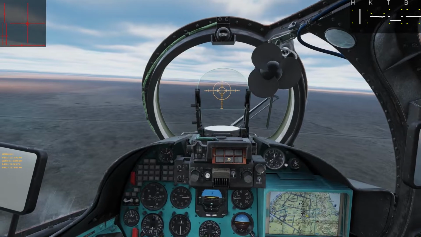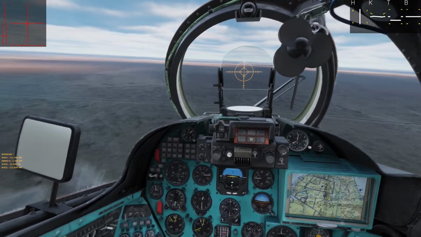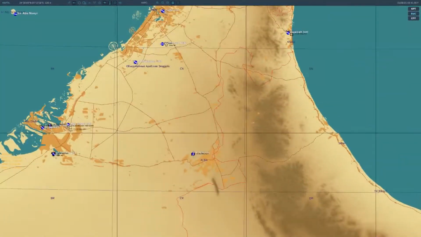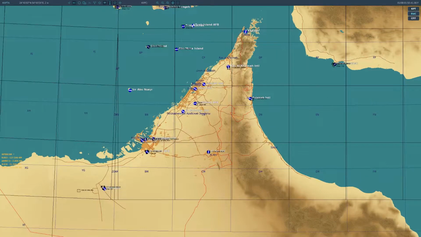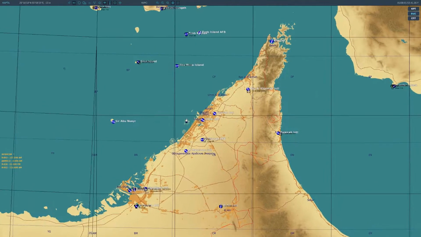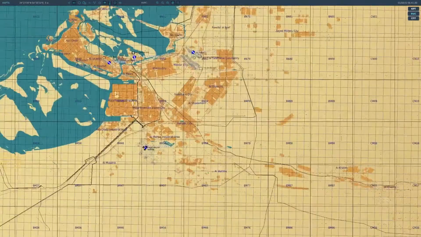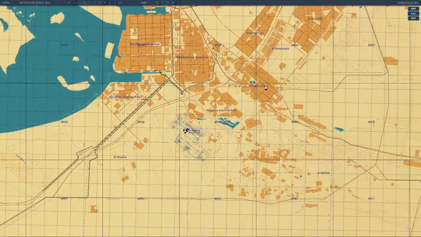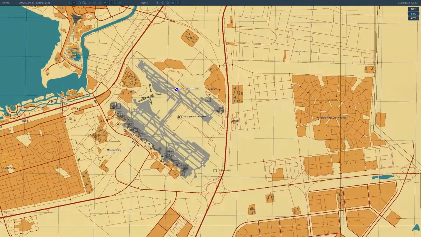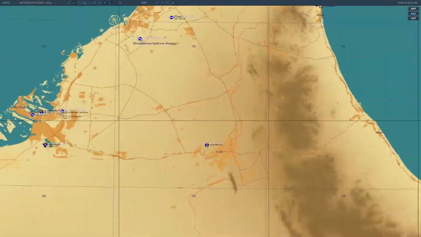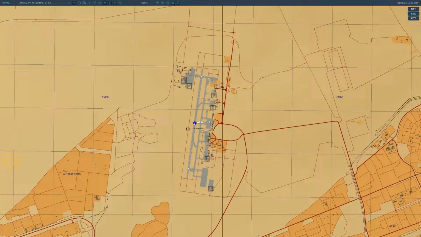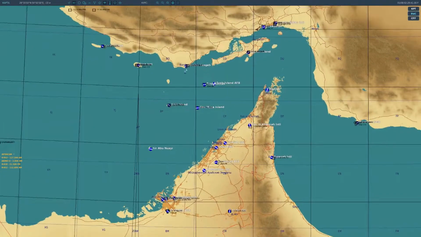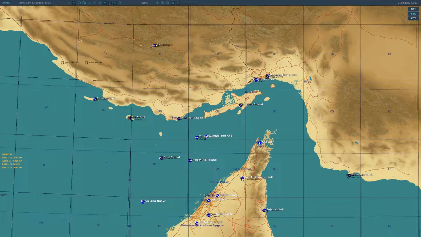Another radio you can use to navigate is the R852 radio. It's used to tune to VOR beacons. For example, in Persian Gulf, all the beacons are VOR. VOR beacons are in megahertz, something like 114.9 megahertz for Al Dhafra, 114.25 megahertz for Abu Dhabi, and 112.6 megahertz for Al Ain International. And this map has VOR beacons everywhere.